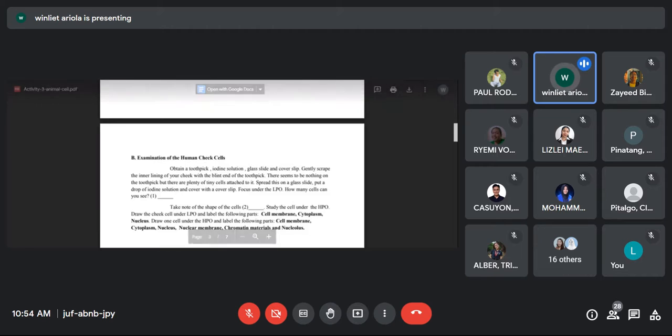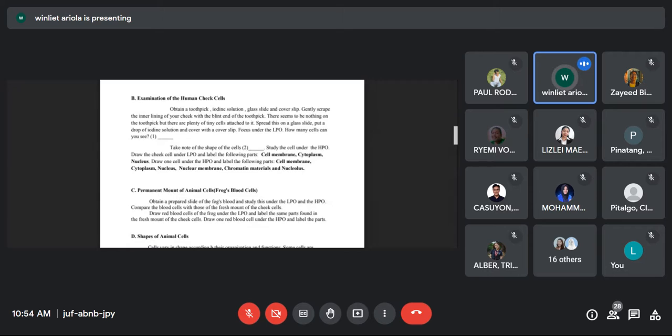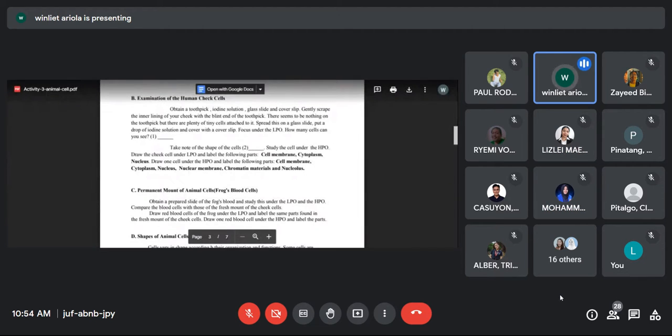Okay, so in this activity, you also examined human cheek cells, no? So in which I asked you to identify the basic parts. Remember, the cell membrane, cytoplasm, and the nucleus. So what is the original color of the human cheek cell? Transparent, ma'am. Okay, it is transparent lang siya in color, no? So, yung nakikita ninyo sa internet, yung nakuha ninyong pictures, may mga violet, may blue. So those are stained ones, those are stained specimens or stained human cheek cells.